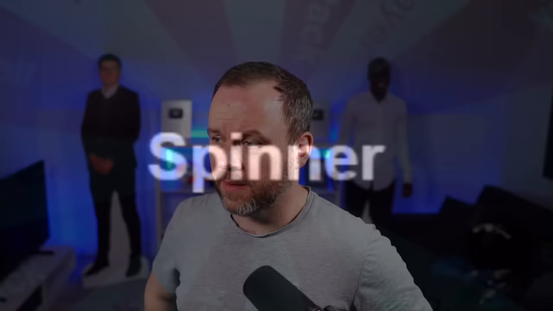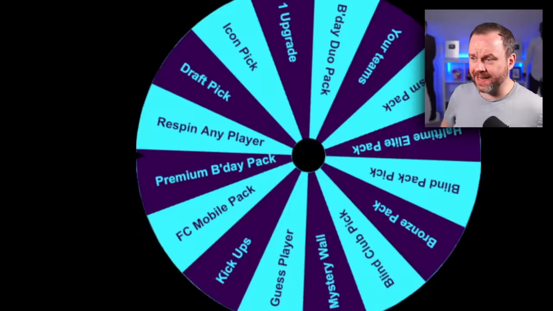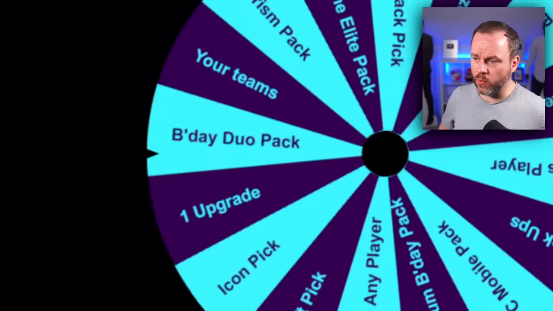Get our other centre mid. Why am I worried? Icon pick. Position swap. I think I've already got a position swap. I'm like, that's two position swaps. This is brilliant. I think I've got a respin in there as well, haven't I? Yeah, and I'll be taking that respin right now, thank you. No. I ain't using the spinner. That can give you any card in the game in any position, so I just don't want it.